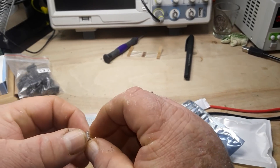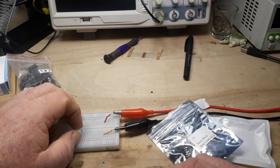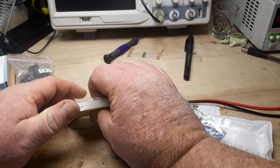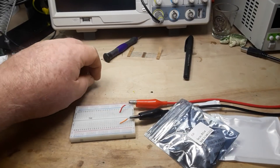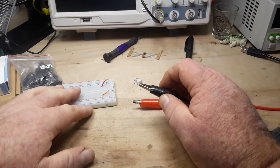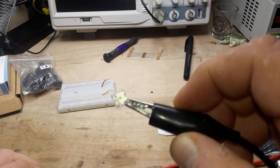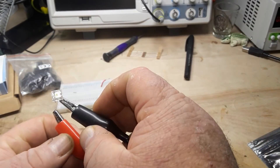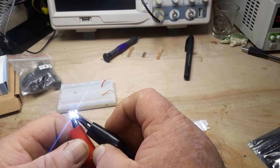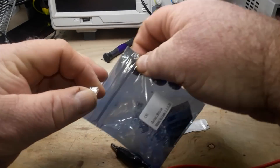Can it fit in a breadboard? Kind of, sort of, but not really. Let's see if we can figure this out. I've got the power supply doing current limiting. The large side is, of course, the anode. Small side is the cathode. And that is just like a pinprick of light. Very interesting. George, comment down below what these are for.